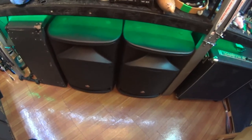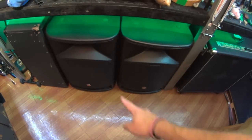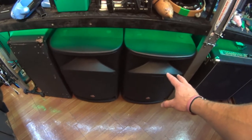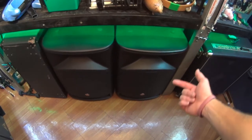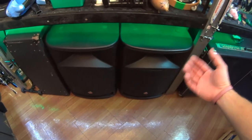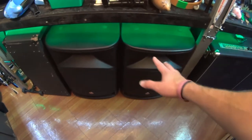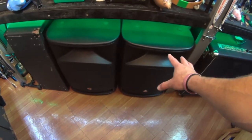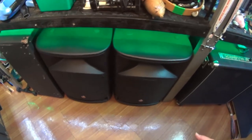As part of the DJ package, I have two powered Harbinger 15-inch speakers — I think these are 800 watts. Yes, I have these for DJing or bringing to a party, but I also might use them in the studio when bands are tracking live and somebody wants a louder personal monitor over headphones. I also use them if we're doing live mixes — I'll set these up to recreate a sound system in the studio for a better mix.